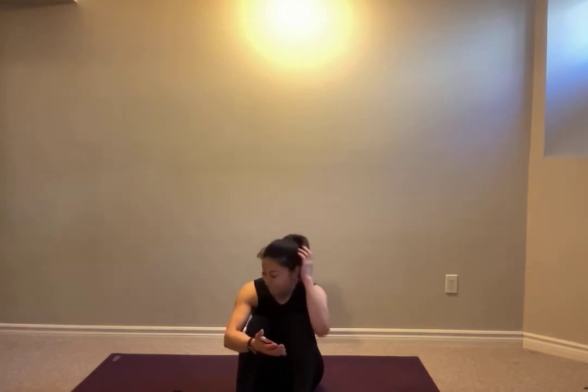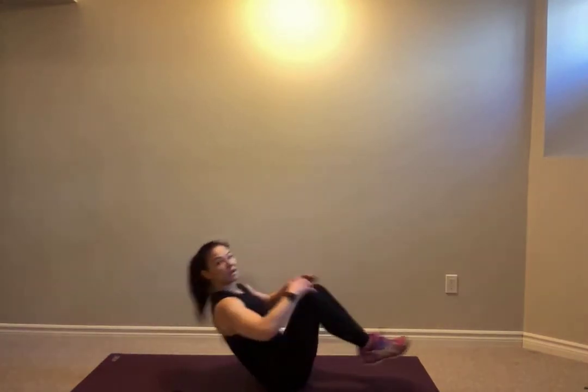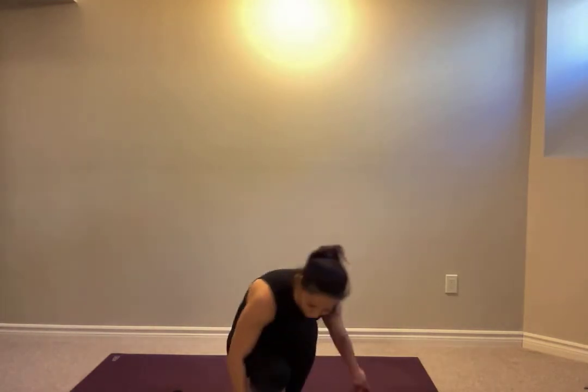So we're going to do air squats right into V-sit. Two options: you're going to go either full here, or you can do a crunch. Good? We're going to do three rounds of that. Really fast. Furious. I like it. We're going to do that together. Three rounds. It's going to suck.